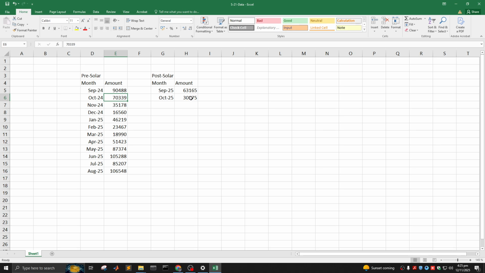So the context for this is quite simple. We want to understand if there is a pattern or if there's a trend within the pre-solar installation data, and if that trend or pattern could be extended to post-solar installation data.